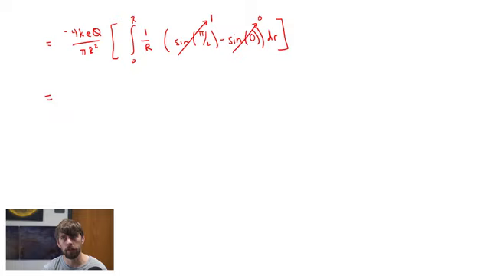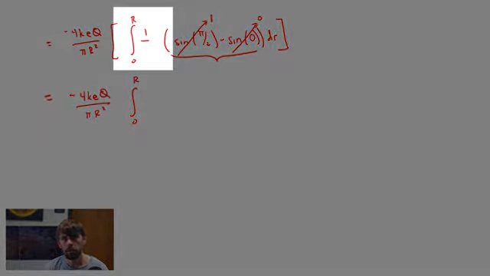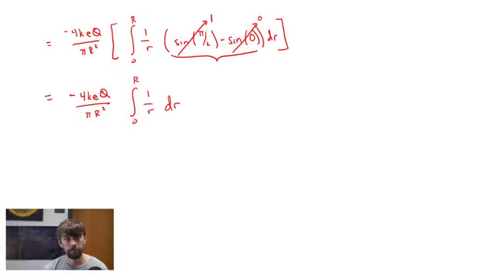This term right here is just another constant. And when we're doing an integration that has a constant, we can pull the constant out. So we can rewrite this, and then the integral from 0 to capital R of 1 over r. That might be one that you struggle with. You might think, oh, I can just do a power rule, but that's one of those where the power rule doesn't really work. This is the ln of r evaluated from 0 to R.